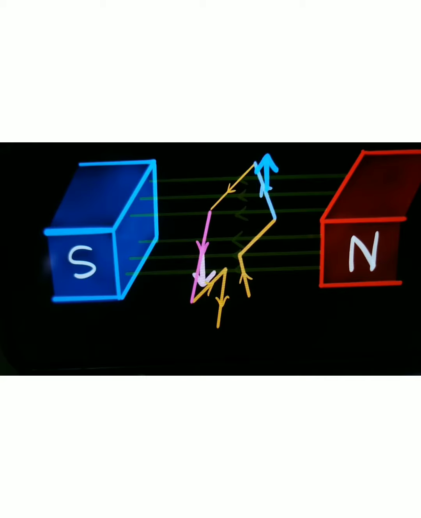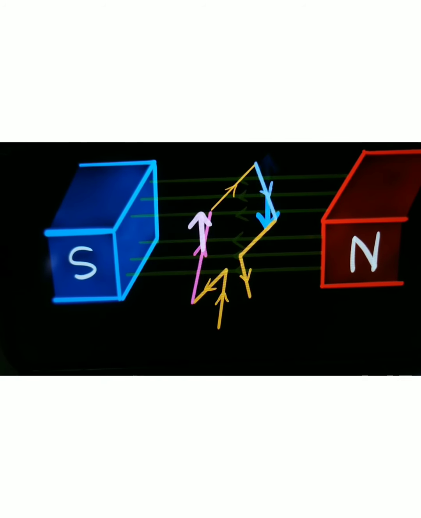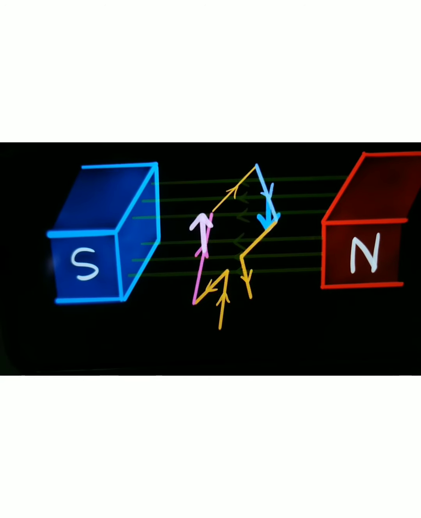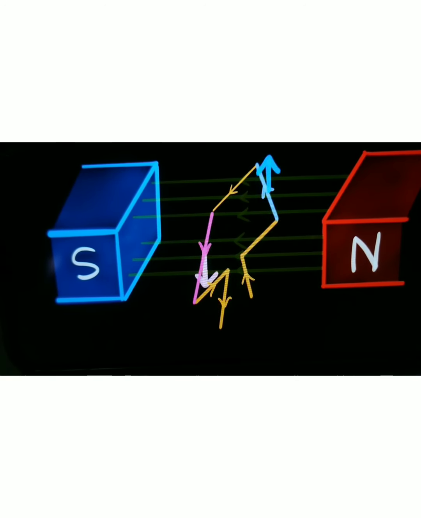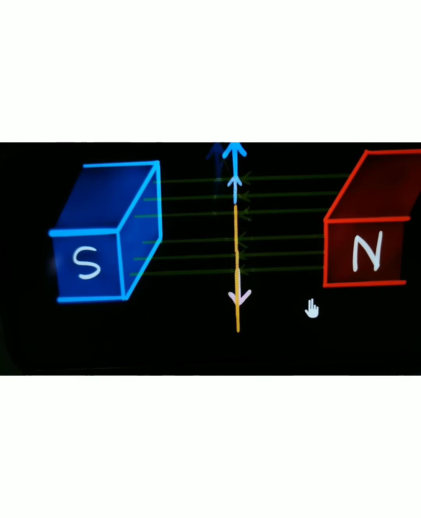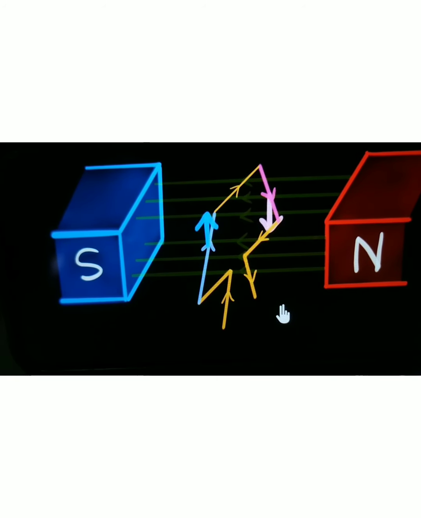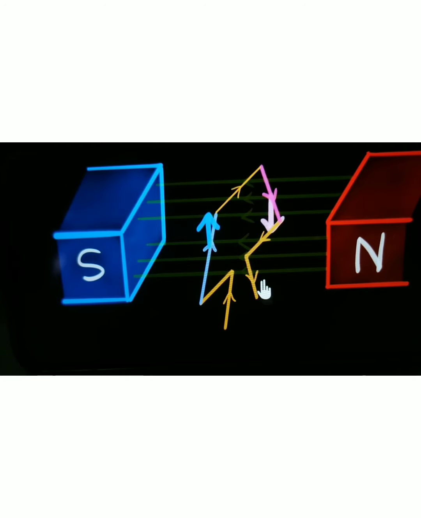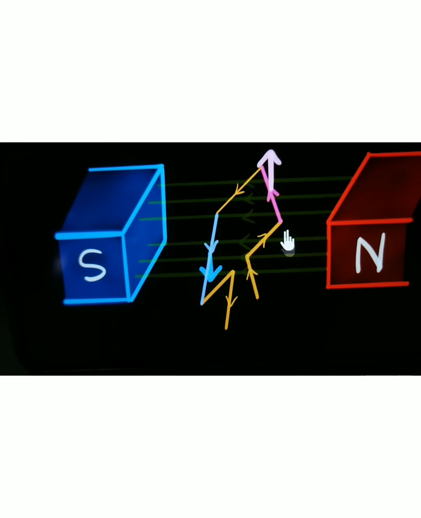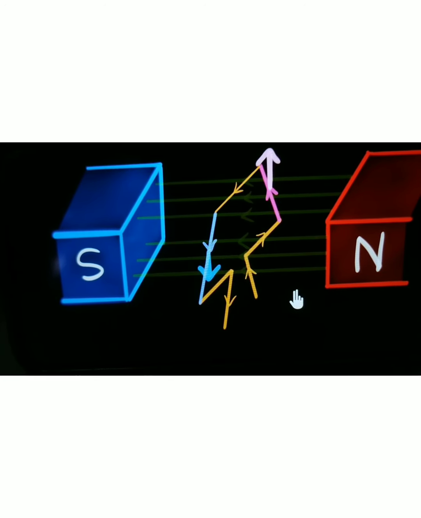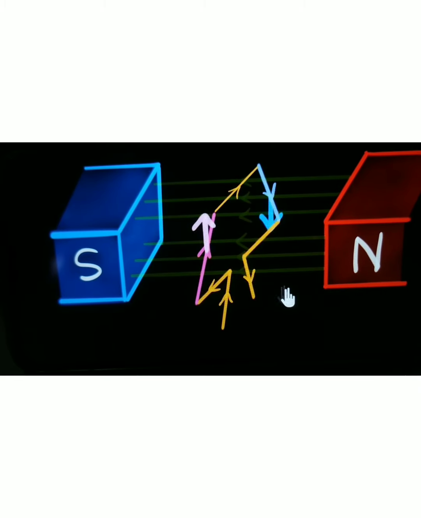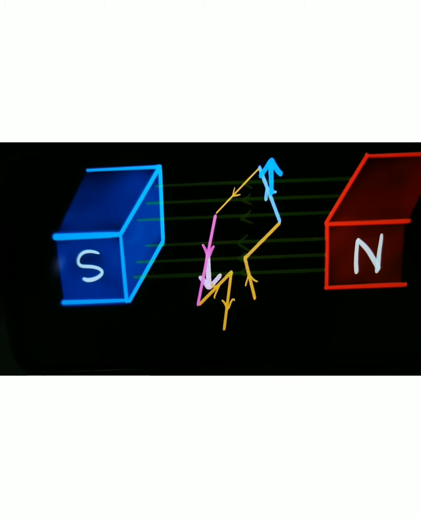And so by changing the direction of the current every half a rotation, the direction of the forces will change and our coil will continuously keep spinning. Finally, we have converted electricity into rotation. Now of course in this animation, I'm pausing every time the current is changing so that we can see the forces flipping. But of course in reality, the thing will keep on spinning continuously.